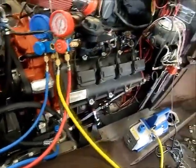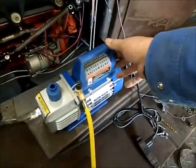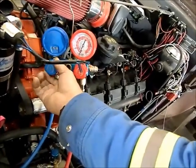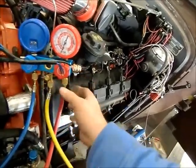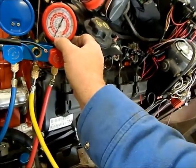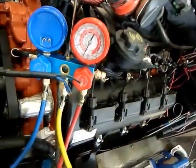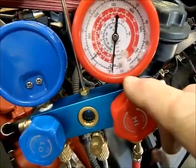These valves are closed. I'm going to turn the vacuum pump on, and I'm going to slowly open these and let it start pulling a vacuum. And you'll see the gauges, they'll pull down to about 30 inches of mercury. And both sides should be doing the same. Hopefully you can see that. Just let me adjust this. So we're down about 29 right now.